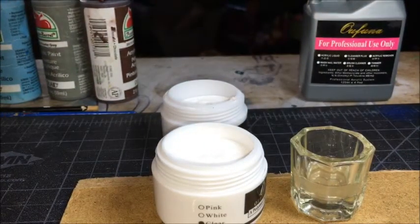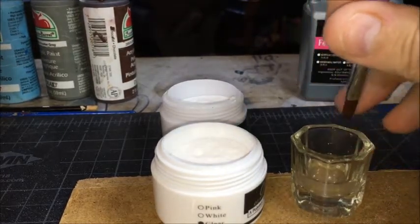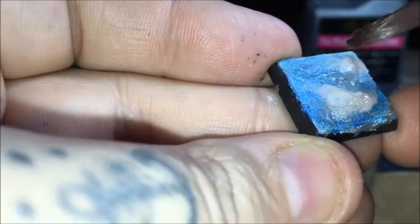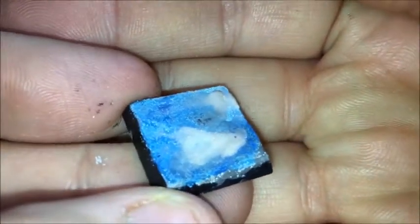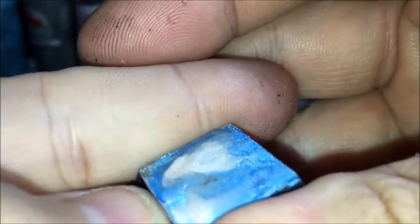So, I believe this base is done. I'm going to come up to my face real quick. So I'm going to go a little bit more. In the brush, pull up the side. Tap, tap, tap it. And then we're just going to go over the whole base. And I think you could honestly just build this up as much as you want. Keep building it up and building it up, and it'll get a nice little effect on there. Like, I could pin something to that. I'd probably go back and add just a little bit of my regular snow effects.